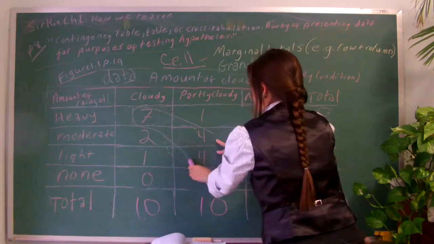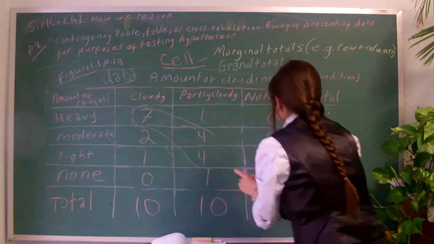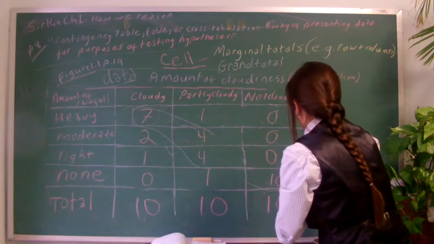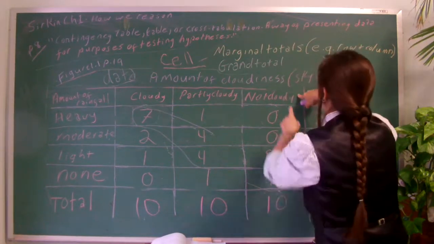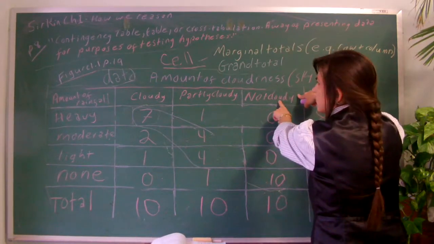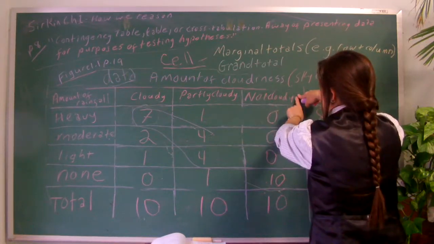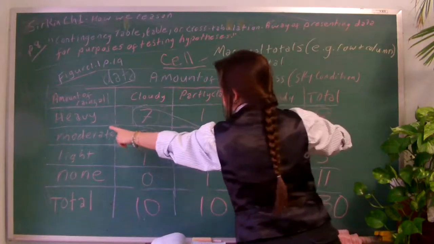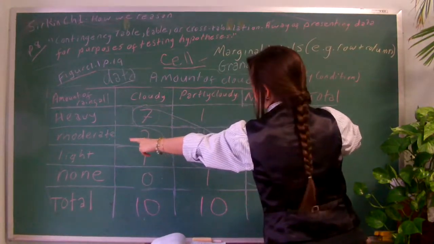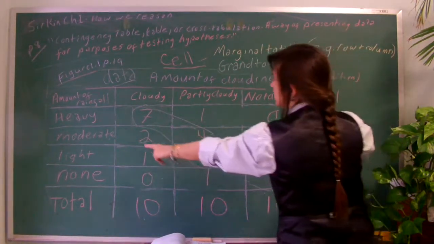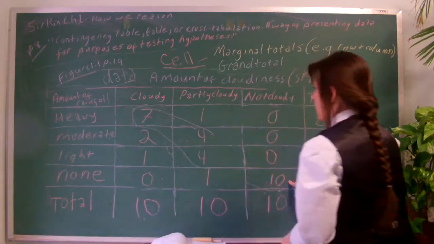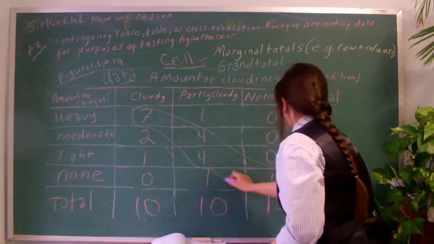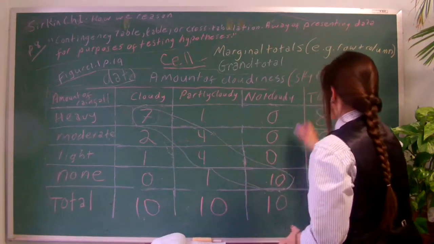They fall here. Okay? And let's look over here to see if we still get this diagonal thing, this line going on, if it works that way. Okay, with not cloudy, as far as the amount of cloudiness we're looking at, not cloudy, in rainfall. Notice there's no heavy rainfall days for the 10 days he's looking at, no moderate, no light, but none.